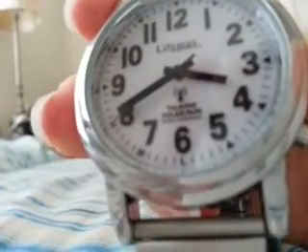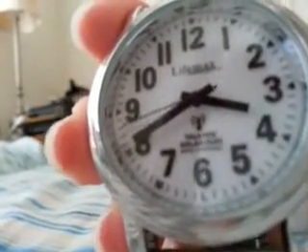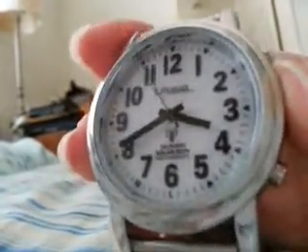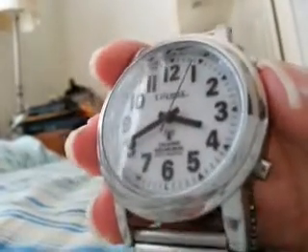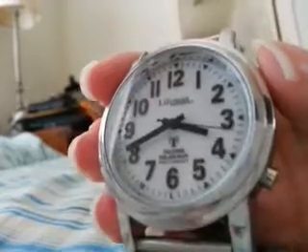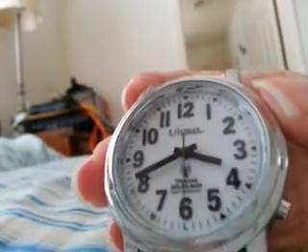When I first got the watch, the second hand was sitting between the 6 and 7 o'clock position — just below medium — and I heard two beeps. And then last night around 6:30 local time, I was standing outside in the sun just to let it get a bit of a power boost, and when I checked the level I heard three beeps. So three beeps are high, two beeps are medium, and if you hear one beep before any announcement — for instance, 'The time is 3:41 PM' — then that means the battery level is low, at which point you have to stick it in a window or go outside on a sunny day and leave it for a little bit to get a charge.